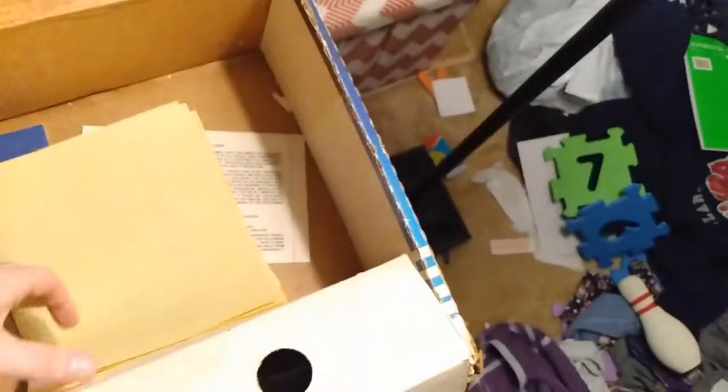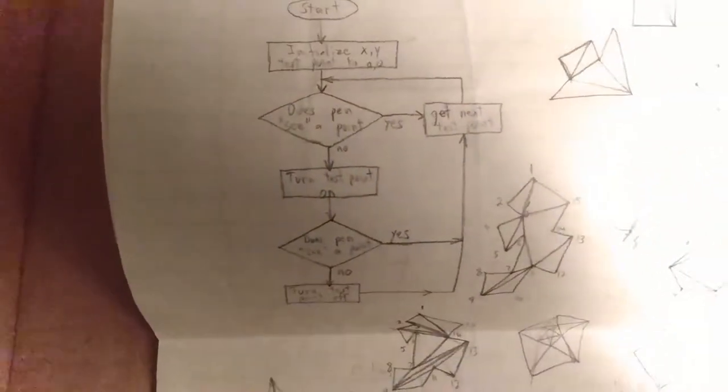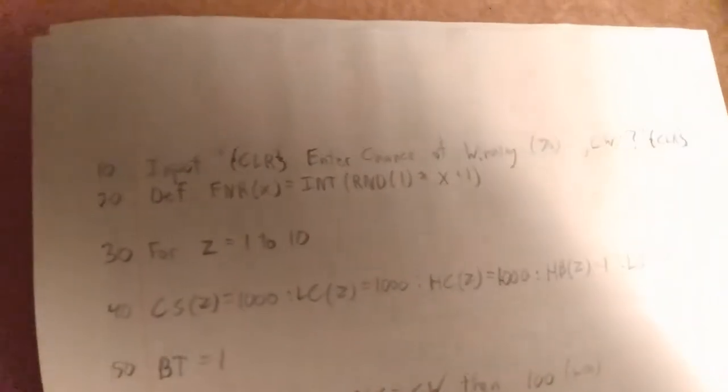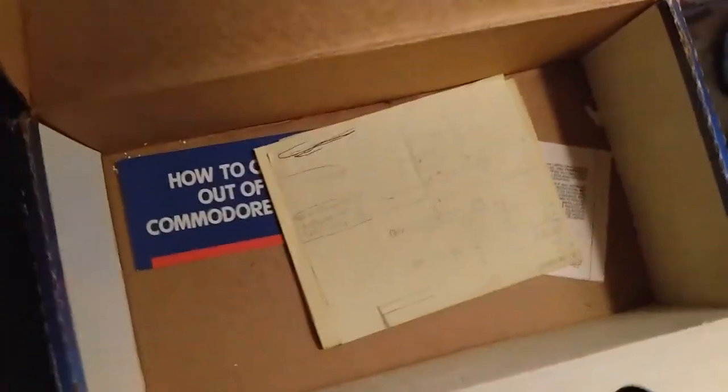And then this yellow paper is something very cool. Whoever the original owner of this was, was incredibly smart. There's a light pen algorithm with some math and shapes. The original owner of this thing was insane. Here's some original code that the original owner wrote — there are about 70 lines of code written here on A4 paper rather than 8.5x11.